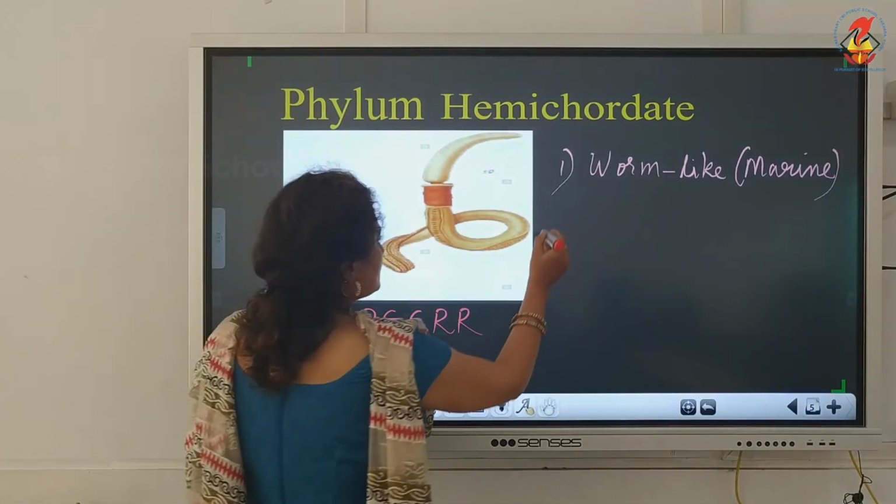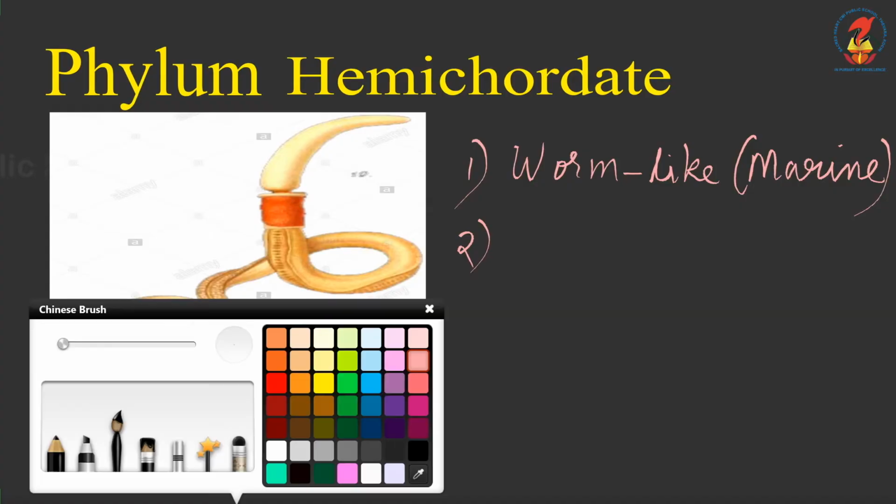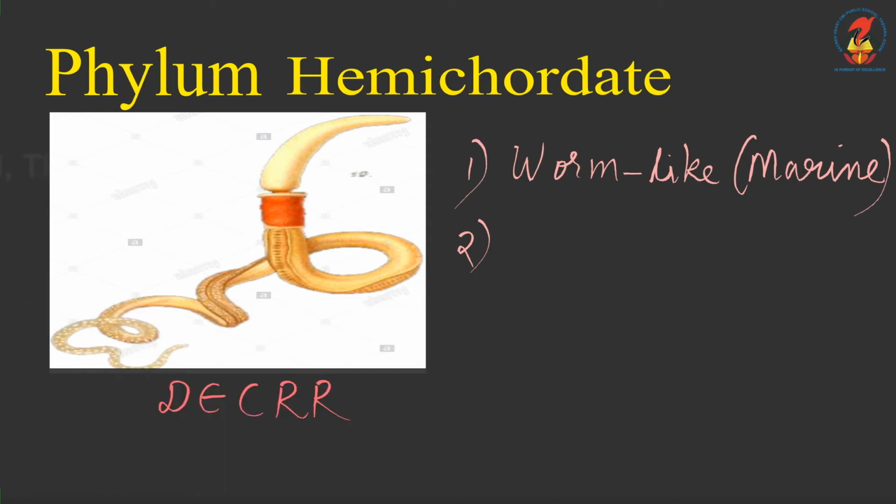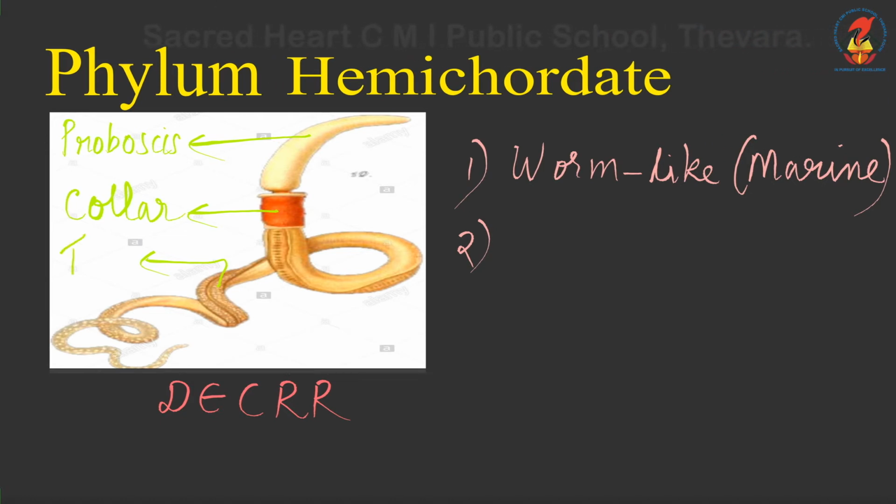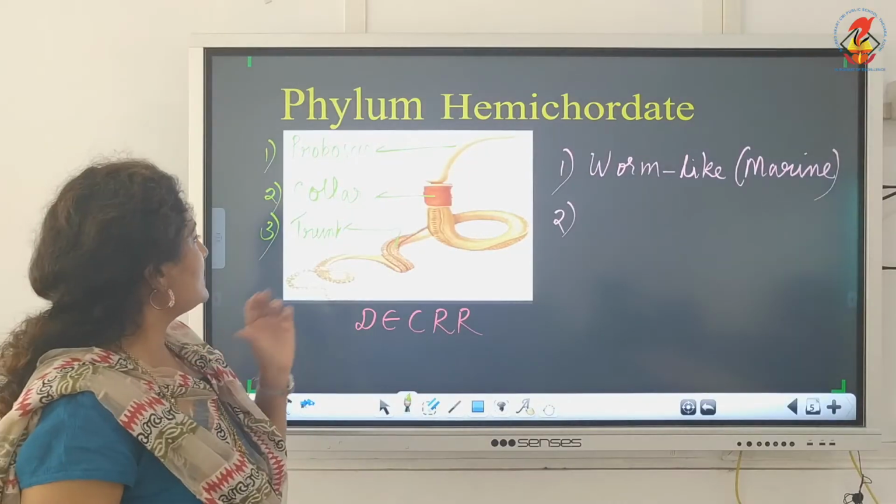Okay. Now, coming to the body. Very clearly, I will indicate the body in this picture. The body has three parts. See, very clearly you can see three parts. The upper or the anterior called the proboscis. See, this is the proboscis, like a cone-like structure. Then the second part, which is shown in orange color, is called the collar. And the remaining, like a worm, the worm part is called the trunk. So, the three parts are anterior proboscis followed by the collar and then the trunk.